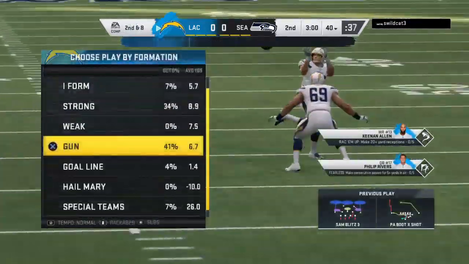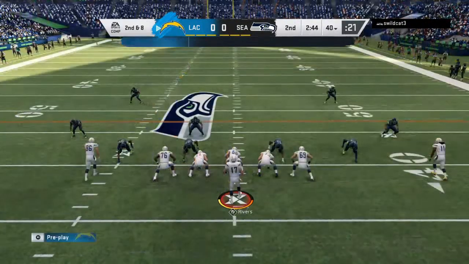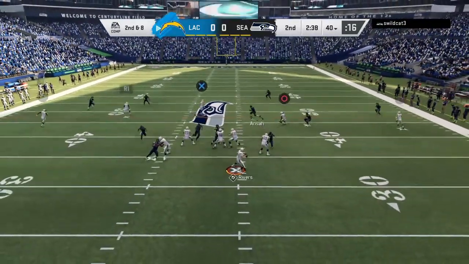It's 2nd and 8. They are happy to have Hunter Henry back after missing more than a month of the season. And when he came back, made his presence felt in the Sunday nighter, Week 6, albeit in a losing effort. But he had 8 catches, 100 yards, and 2 touchdowns.